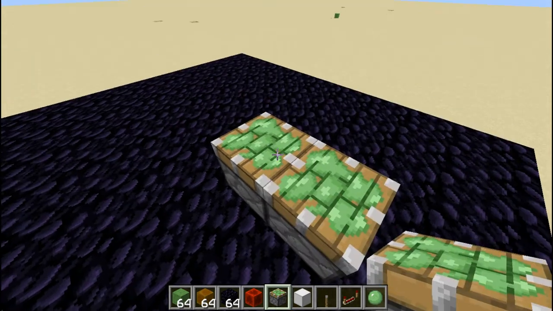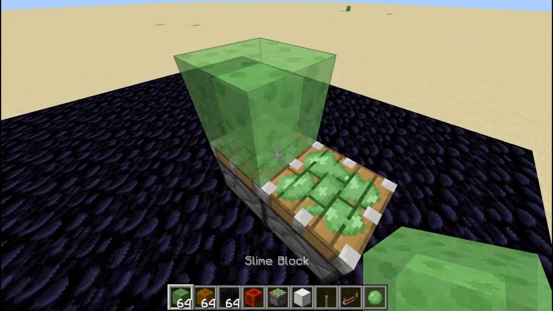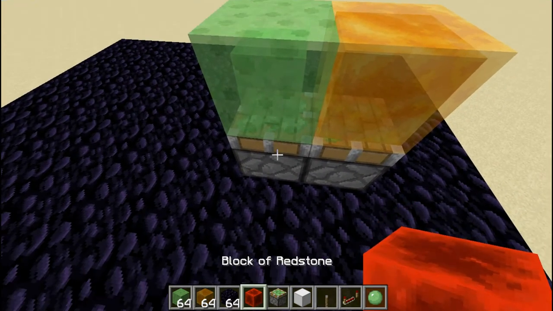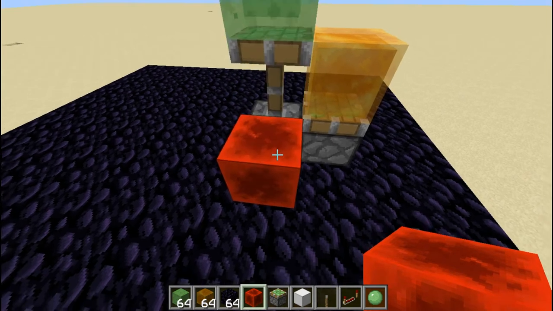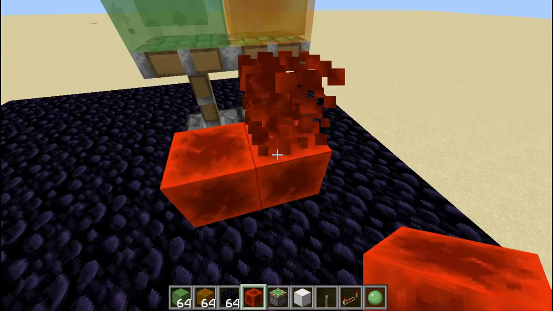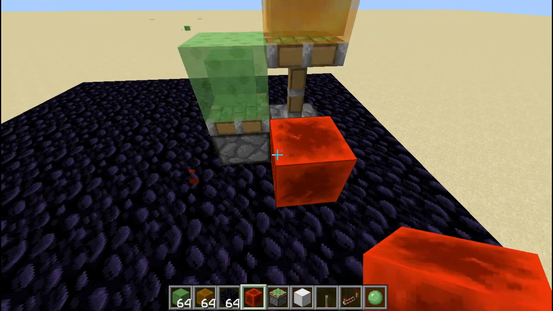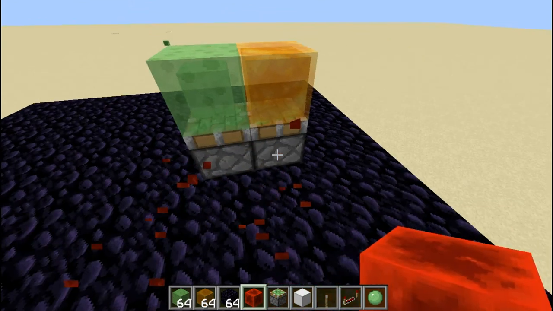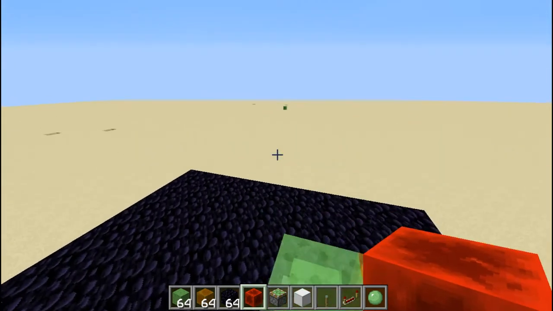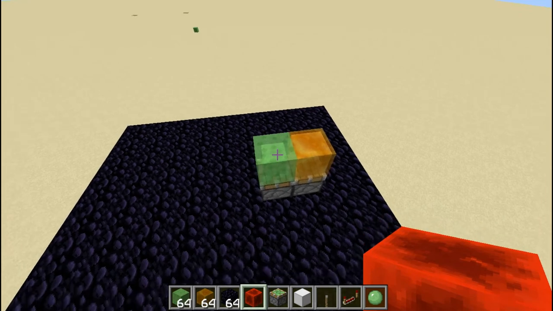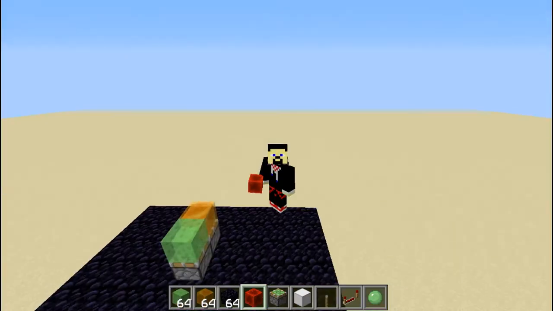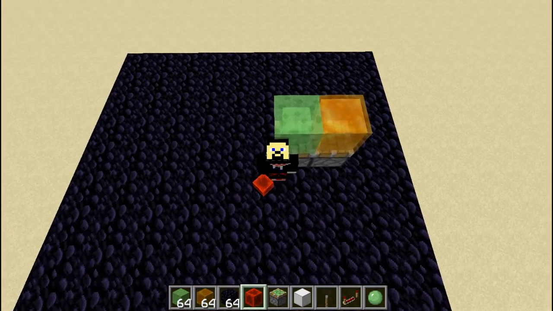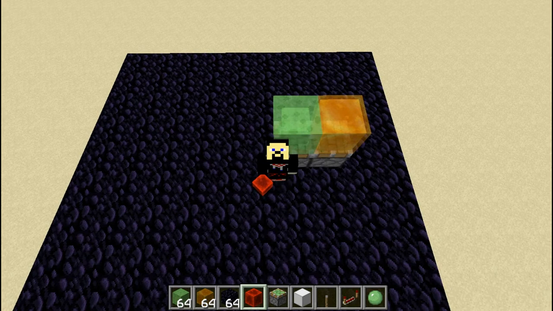which is knowing that slime blocks and honey blocks hate each other. I'm gonna show you that. See, they actually hate each other. See, they don't actually stick to each other, it's because they hate each other. And the fact that makes them hate each other is actually a very, very good advantage.